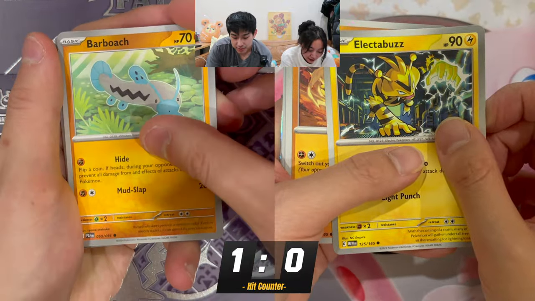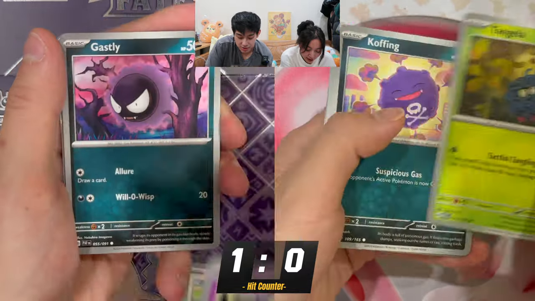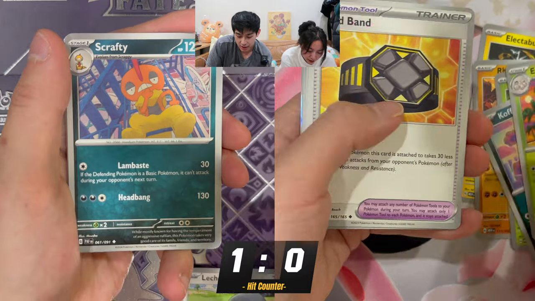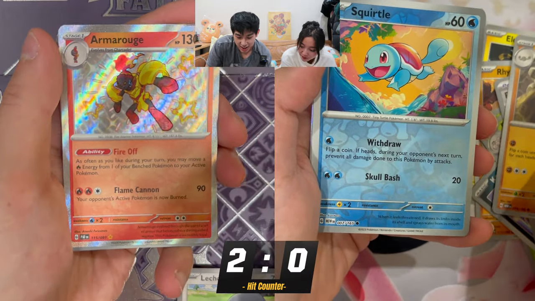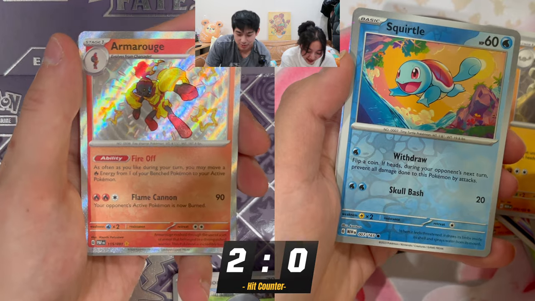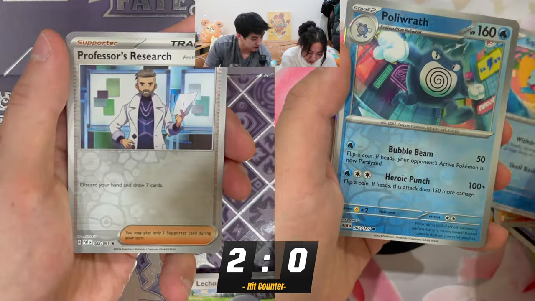Okay, we got Barboach, Machop, Cacnea, Ghastly, Whimsicott, Scrafty, Ultra Ball into... Ooh, I got a shiny Armarouge. Nice. Oh, you got a Squirtle. You got a reverse Squirtle. That's a really good reverse to have. Okay, into... Ooh, Professor's Research.